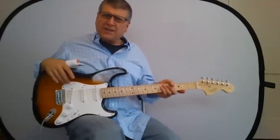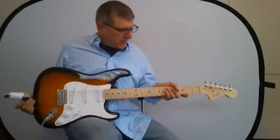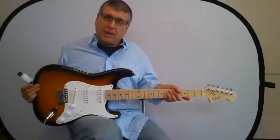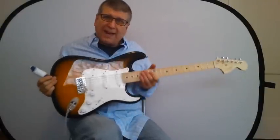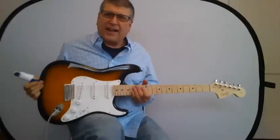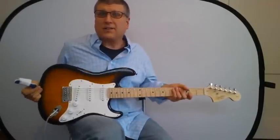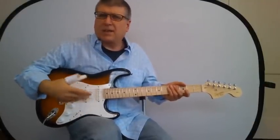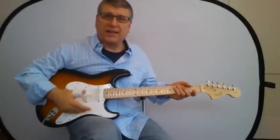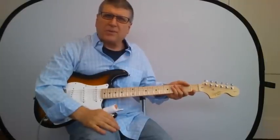Instead, what I thought I would do is tell you a little bit about my latest project. I haven't modified a guitar in quite a while, maybe a couple of years in a major way. So what I'm going to do — I picked up this Affinity Strat on eBay a little while back, and I'm going to modify it piece by piece. We'll post videos periodically so you can hear how the sound changes, and I'll tell you which pickups or whatever I'm putting into it. So I want to baseline it the best I can to give you an idea of what I got out of the box before I modify anything.